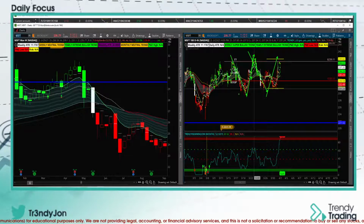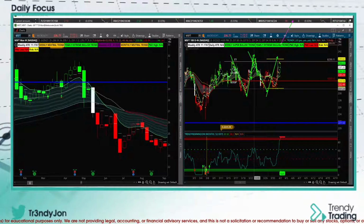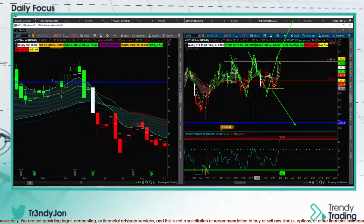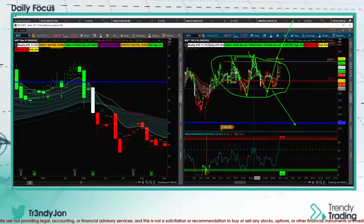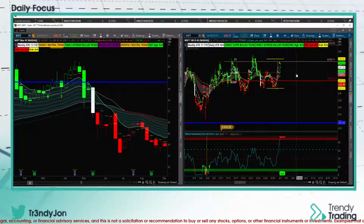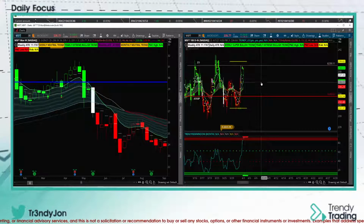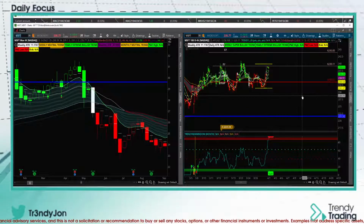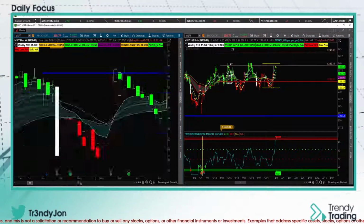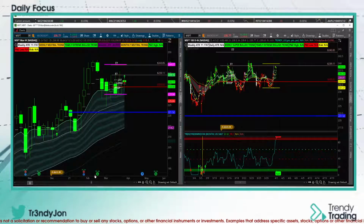Okay, this is not a two standard deviation. The two standard deviation will come outside of this or below this. So right now you are in a range. Selling premium outside of here is paying off, but again, you're opening close to resistance. Okay, so nothing really to get too excited about. Intraday trading, fun, make some money.